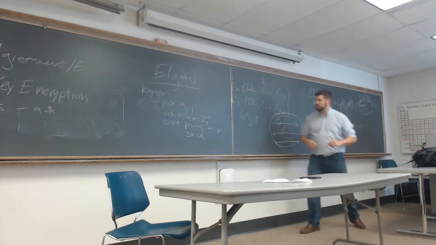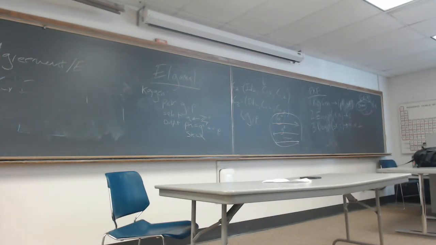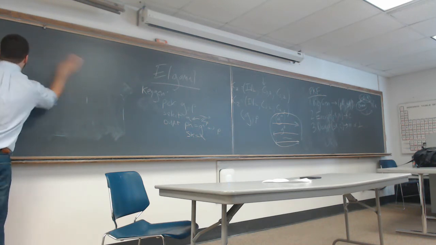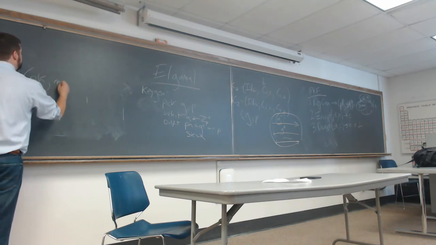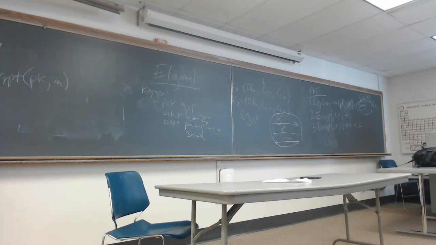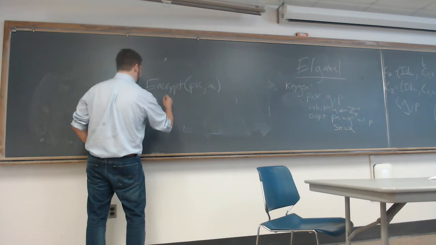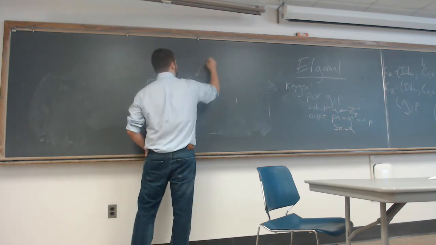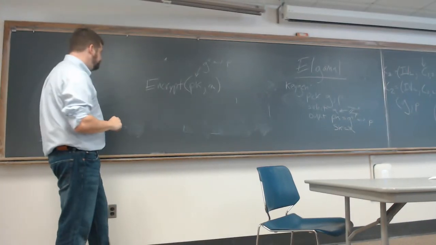Okay, well, what do we know goes into an encryption algorithm? We know the public key. Encrypt takes in a public key and a message. All right, how are we going to implement this? What does the public key look like again? G to the A, good. So let's say we've got G to the A. Remember, this is G to the A mod P for some user that we want to encrypt something to.